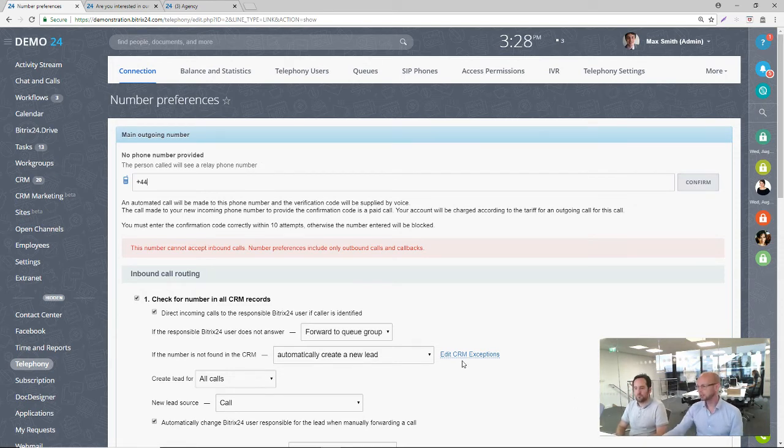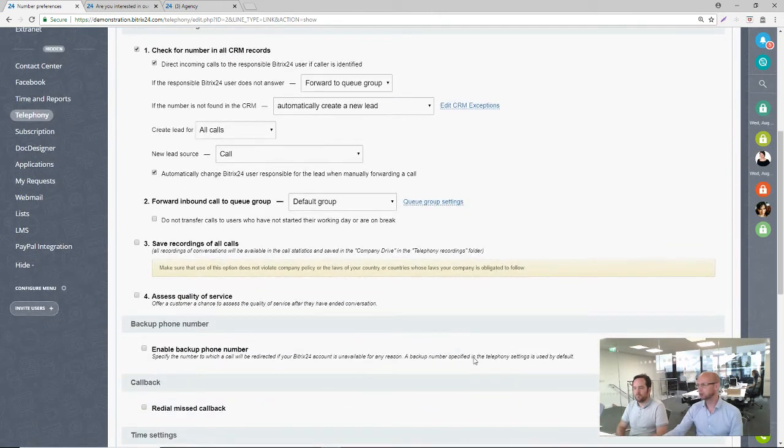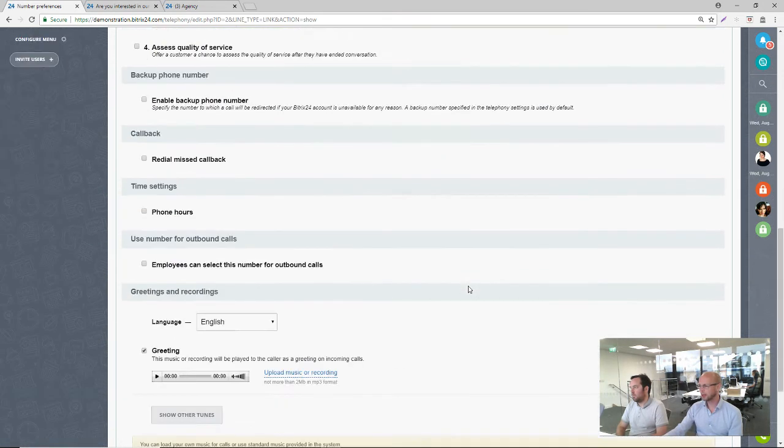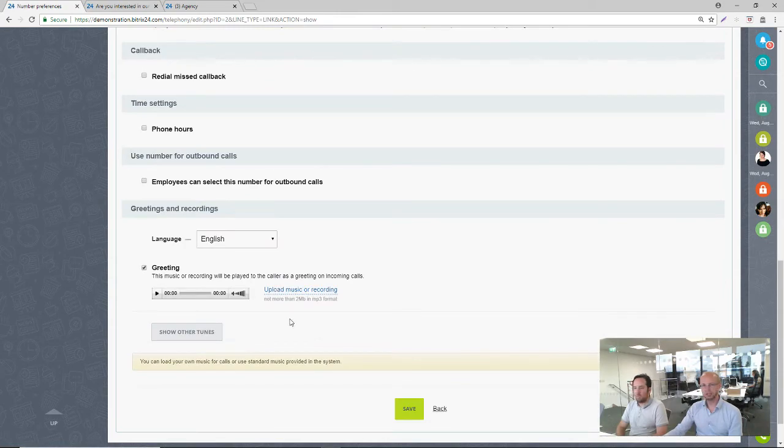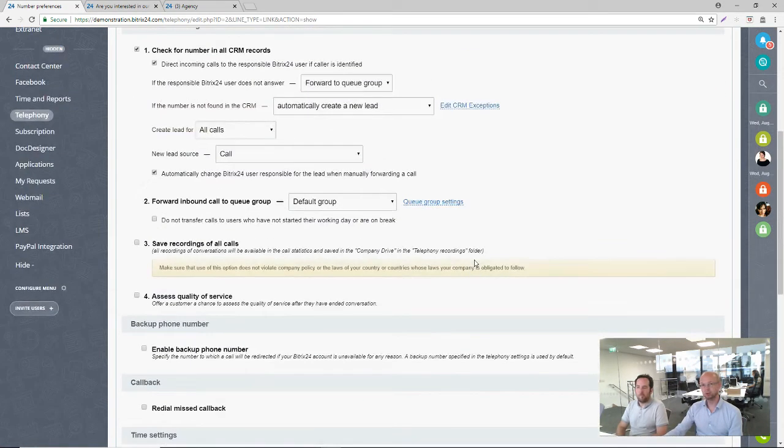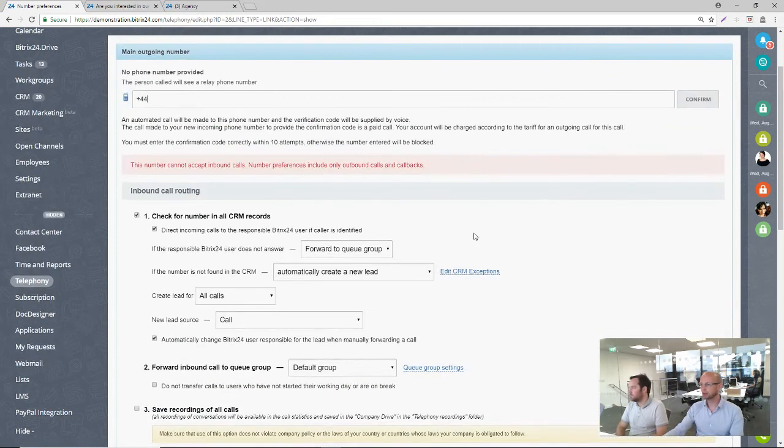There are then loads of settings, we won't go into this, but you can do things like create queues. You can have numbers route through to the responsible person for that contact, if the number's recognised, if you have the telephone number stored in the system in the CRM. You can record greetings, and you can record telephone conversations. Telephone conversations get recorded and get saved in the contacts in the CRM.